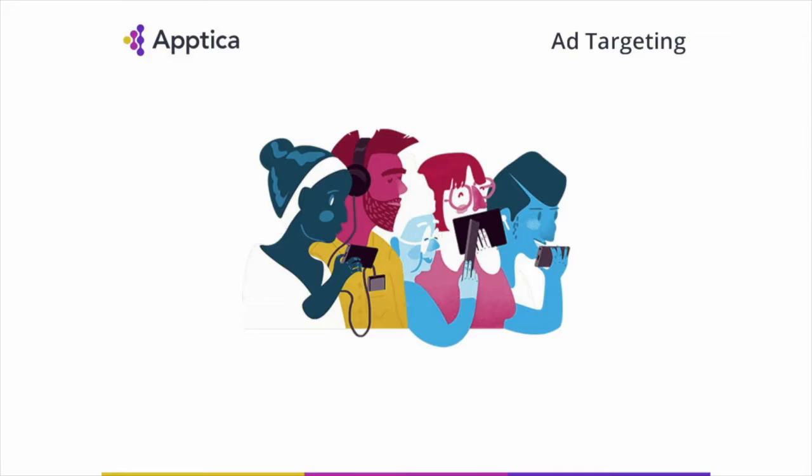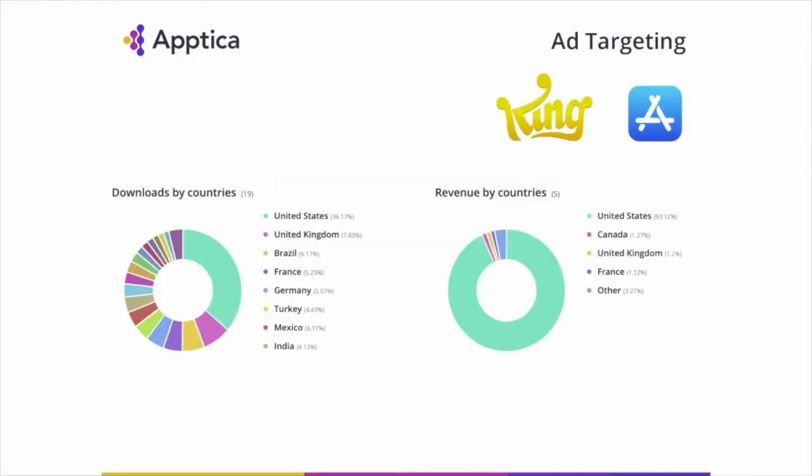So we can see that if we're looking into the data on iOS for King, most of their downloads and revenue are concentrated within the United States. So when it comes down to the revenue, most of it is within the United States, along with the downloads. And no wonder. Most of us know that most paying users located within Western countries and the United States have the most expensive traffic, but it does pay off. So just like we can see on this graph, the United States has most of the revenue for King.